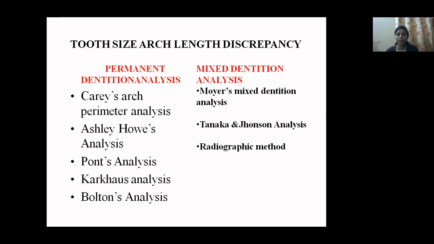Here are the various model analyses which will tell about the amount of arch length discrepancy: Carey's arch perimeter analysis, Ashley-Howe analysis, Pont's analysis, Korkhaus, and Bolton analysis. As a whole, they will tell about the exact amount of arch length discrepancy and help us opt for which type of extraction or non-extraction modality we want to opt.